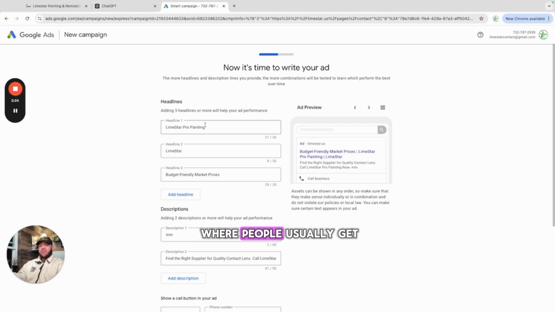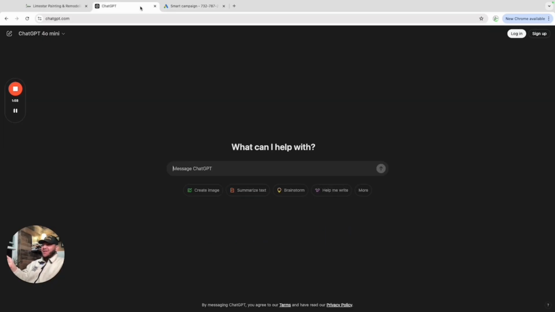Now this part is where people usually get confused and give up, but I promise you it's so simple. So the headlines are just what people see when they see your link right here. So it is important that you put a good headline. Now, if you don't know what you're doing with headlines, there's multiple YouTube videos on what makes a good headline. And I can also make a video on that if you guys want me to. But if you're too lazy to do that, you could always go on ChatGPT. Put in ChatGPT, like, write me a headline for Google CPC for this area, whatever your niche is in home improvement contracting. It'll shoot you some good headlines and you can just use those.